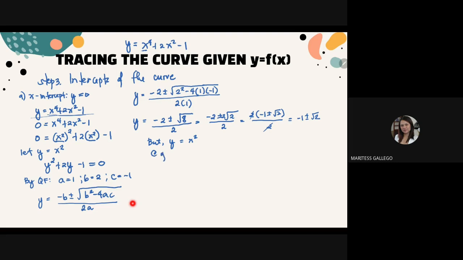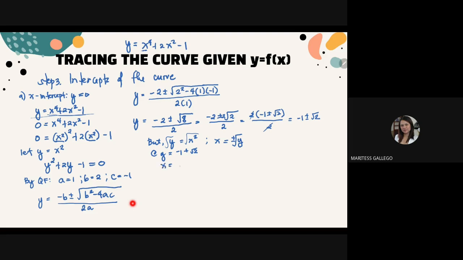Okay, first, at y is equal to negative 1 plus square root of 2, what is x? So you have now here, pwede na natin siyang square root. Square root natin kasi x yung isosolve natin. So therefore, x now is equal to plus and minus square root of y. Tama, dalawa palagi ang values ng x natin pag nag-square root kayo both sides. Wait, naka-square root siya. Sorry. Ayan. Okay. X is equal to the square root of y, plus and minus. So let us now solve for x.